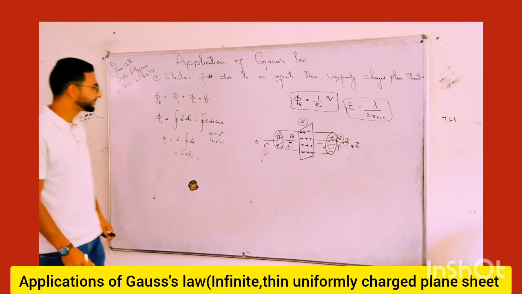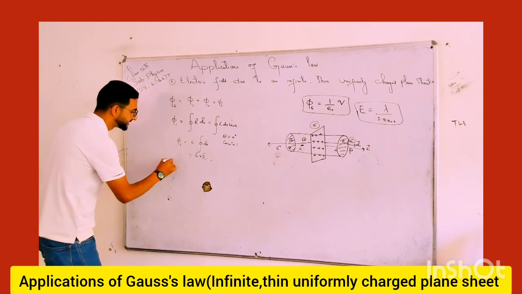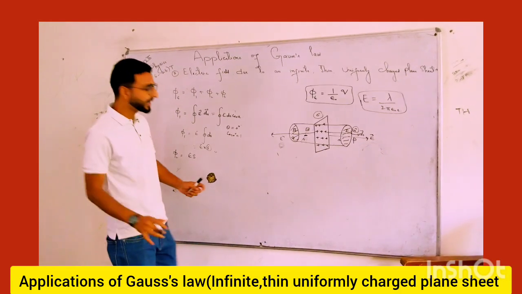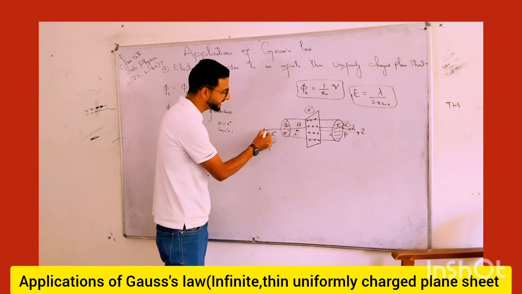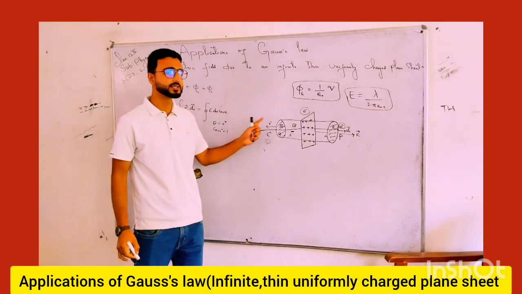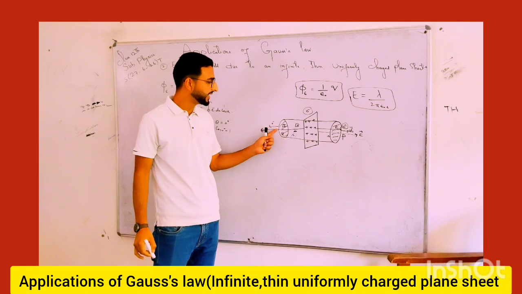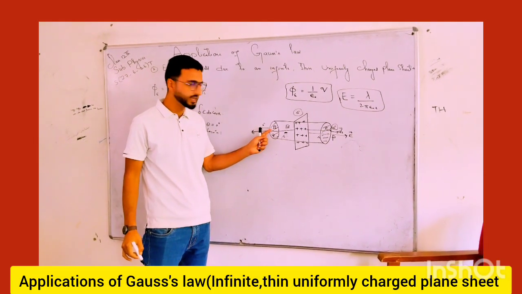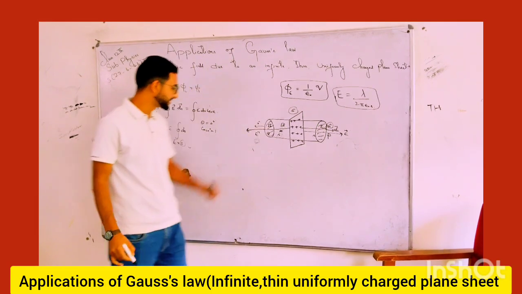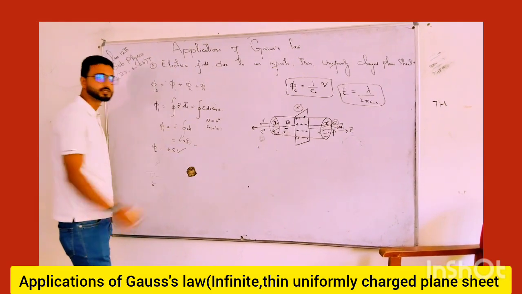Now, let's try to find out flux phi 2. Similarly, I will get phi 2. It is also equal to ES. Why? Because again, E is radially outwards here. This is the direction of the unit vector, that is basically the area vector here. So angle is 0, E is uniform here. So integral of ds is again S, that is the surface area of the circular cross section. So I again get this is ES.